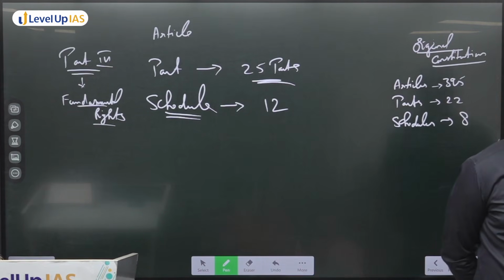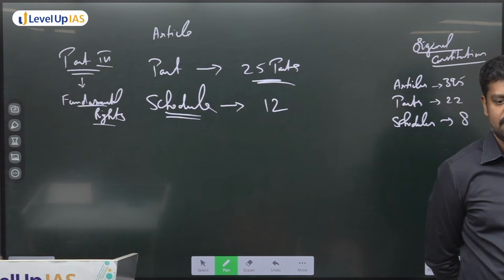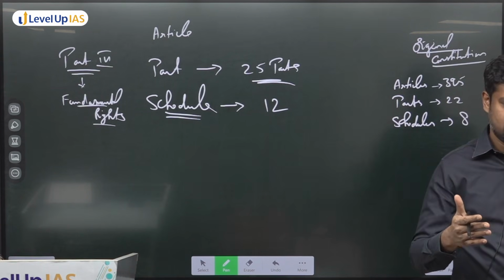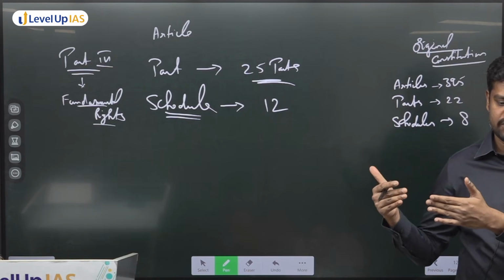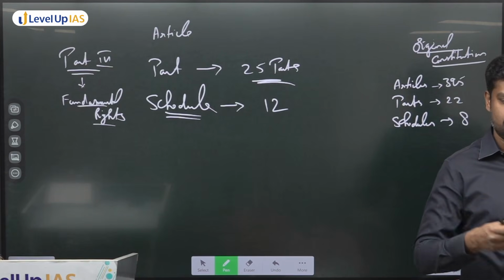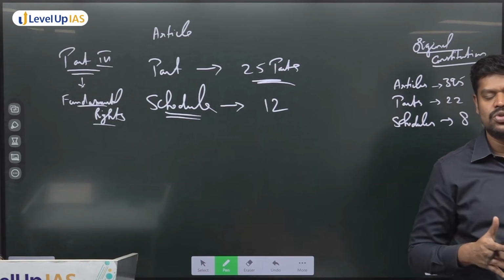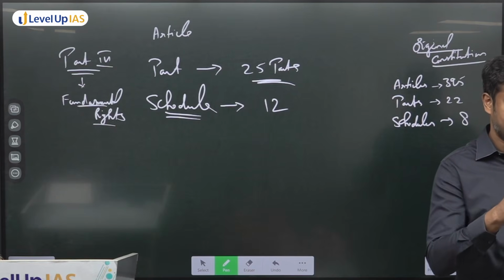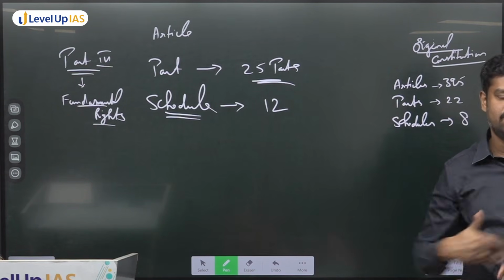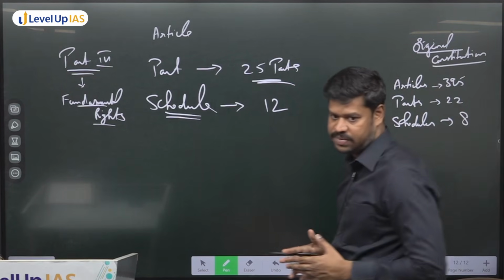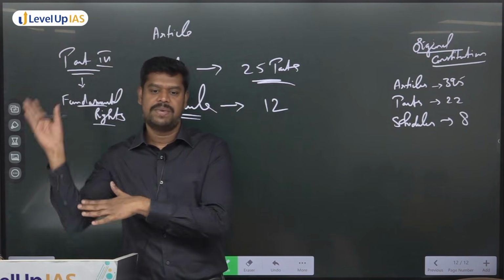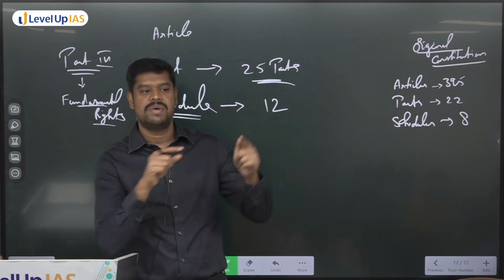Schedules are nothing but like an appendix to a textbook, like an appendix or a table. Normally you put these appendices or tables at the back of the textbook. Similarly here in the Constitution of India, you want to give some extra information which is already dealt with in the article, but if you put all that information in the article itself, it will not look so organized. In order to make them organized, you put the extra information related to a specific article, a specific rule, in a specific schedule. That is basically what is called a schedule. To put it in a very simple way, they are like appendices or tables, placed separately in the Constitution, but they follow from a particular article.